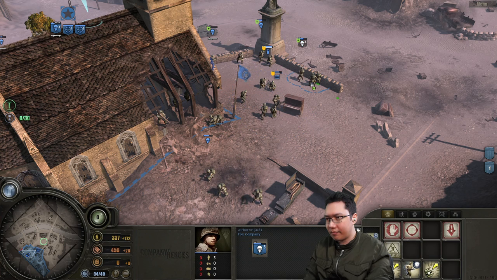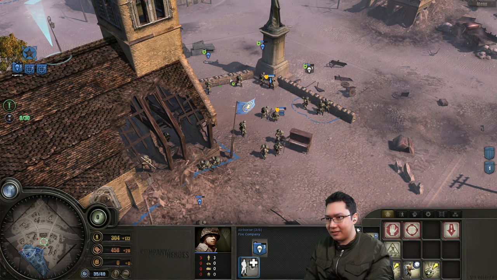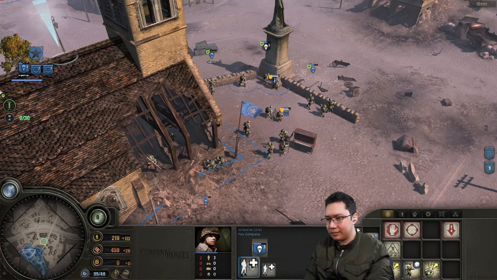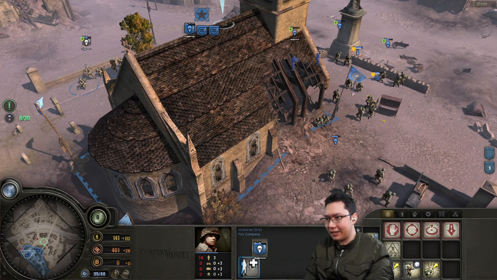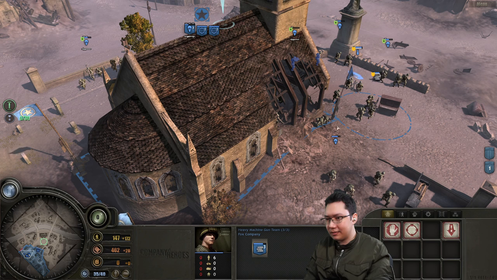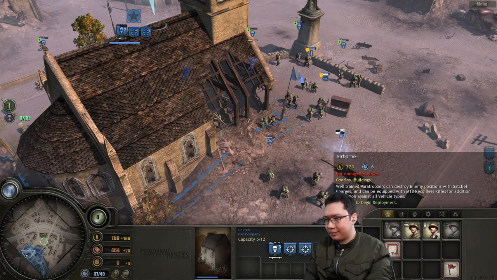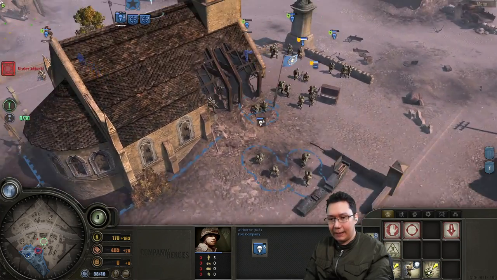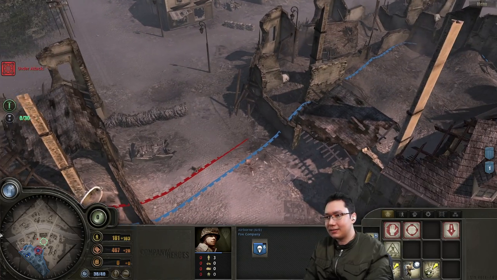Airborne reinforcements are on the way. Hope Jerry don't mind us dropping in. Back to full strength in no time. We're ready to move. Just give the order. Okay. Not enough resources? Oh, I see. Okay. Forward placements. So now I want to go capture that.